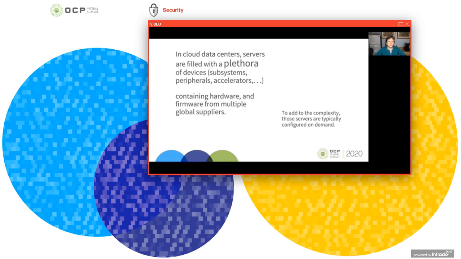They come from all over the world, literally, and multiple suppliers. To add to that, these servers are typically configured on demand. So at any one point in time, the question is, what exactly is this server running? What combination of firmware, what combination of hardware is it running?